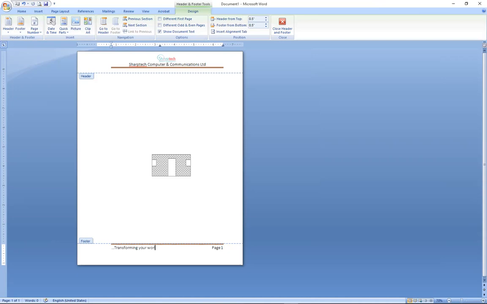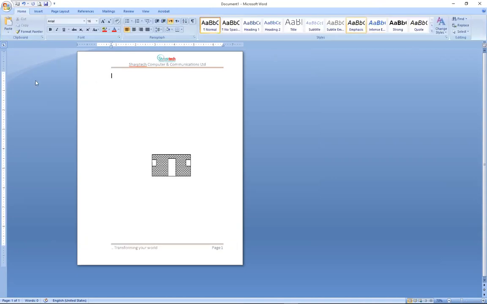That is the slogan of SharpTech. Then I will close. So on my page, I've got a header and a footer down. So I've created a simple headed paper or headed letter.